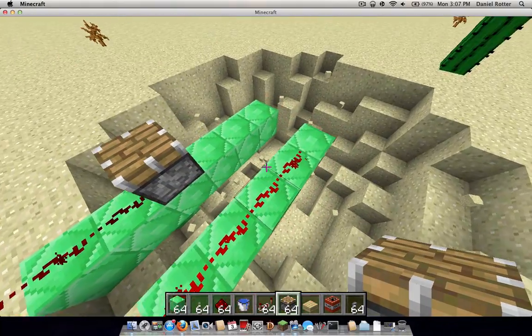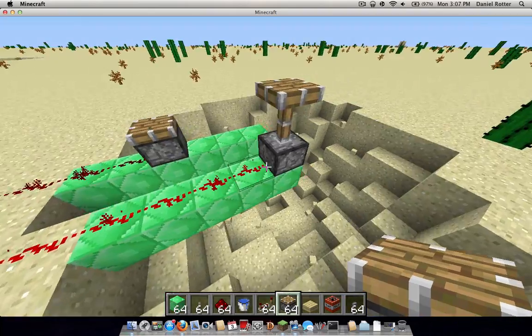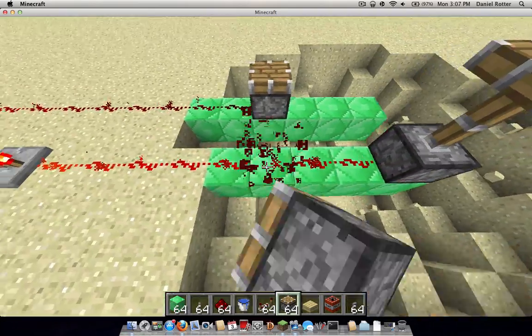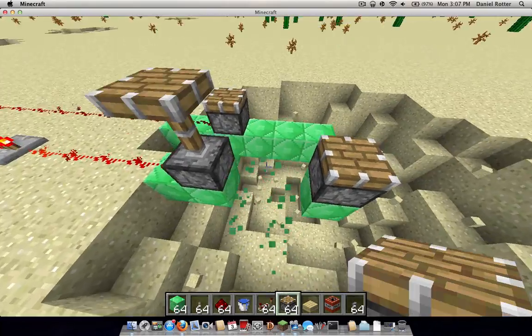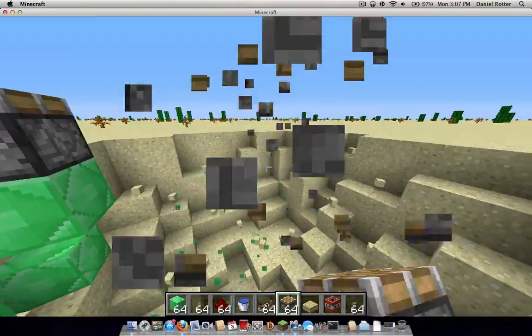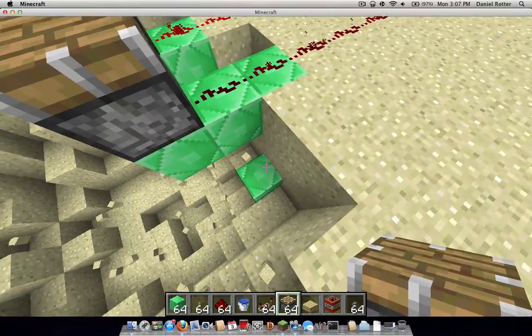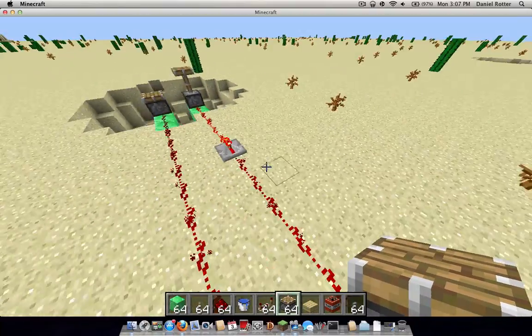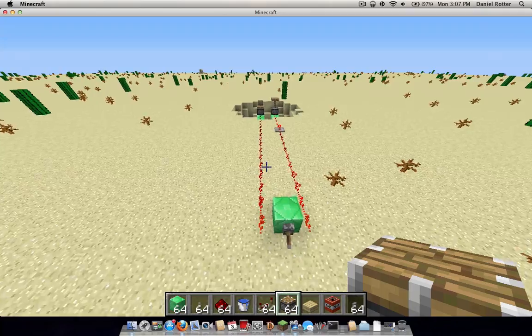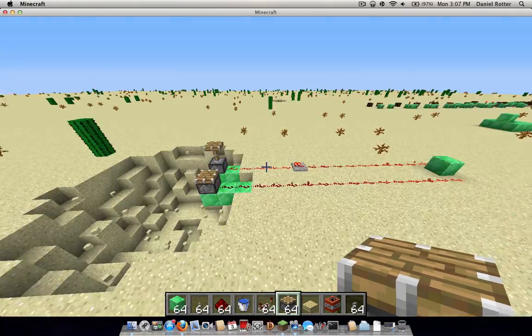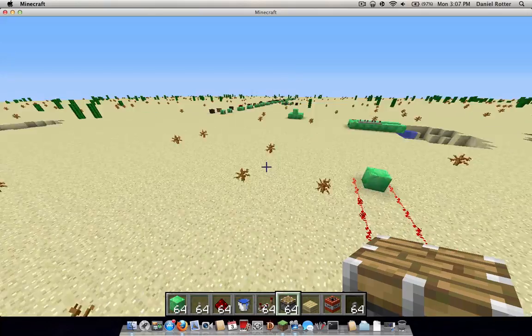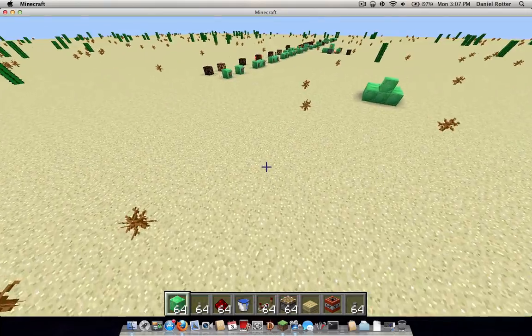I don't know why I didn't think about doing it like this before. Yeah, they're going to add in a bunch of new types of blocks that have to do with redstone in order to really extend what you can do with redstone.